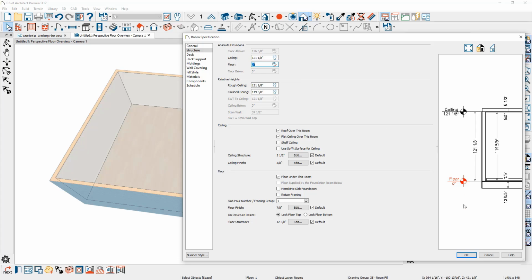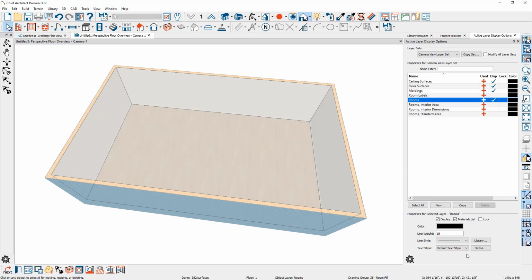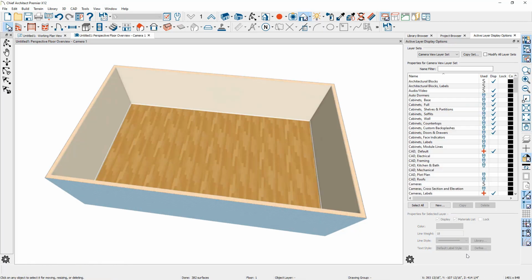Notice that it updates, and when you click OK, you're going to notice that the room height changed. In some cases you can also set defaults for the base molding and the floor colors depending on the room type that you've set. Let's move back over into the floor plan by clicking on the tab for the 2D view.